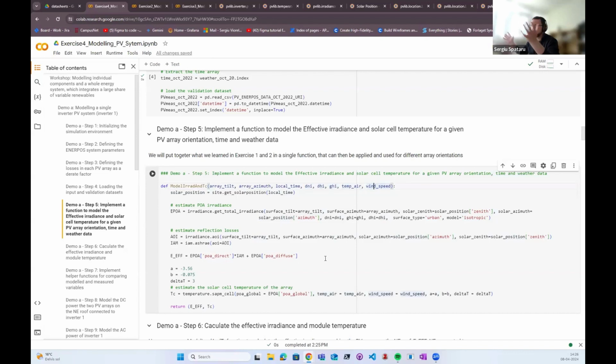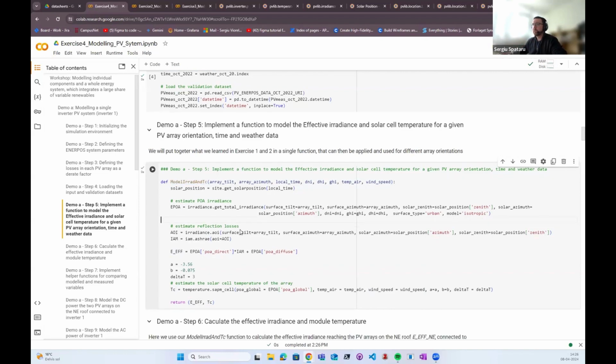And this calculates basically everything from exercise 1 and 2 and returns the effective irradiance and the cell temperature. And in this way, I can reuse this function in several places without having to repeat the code.